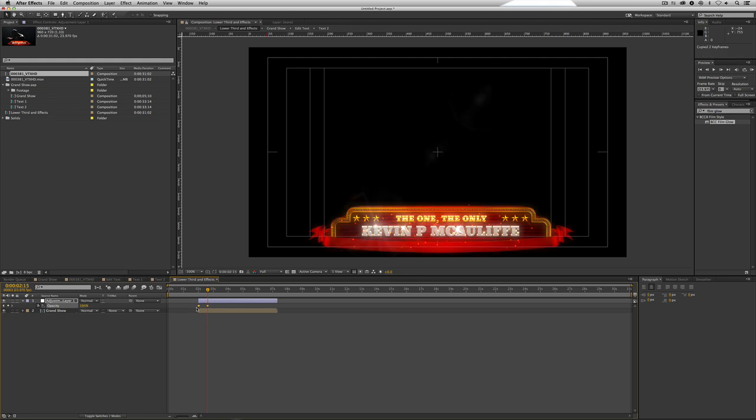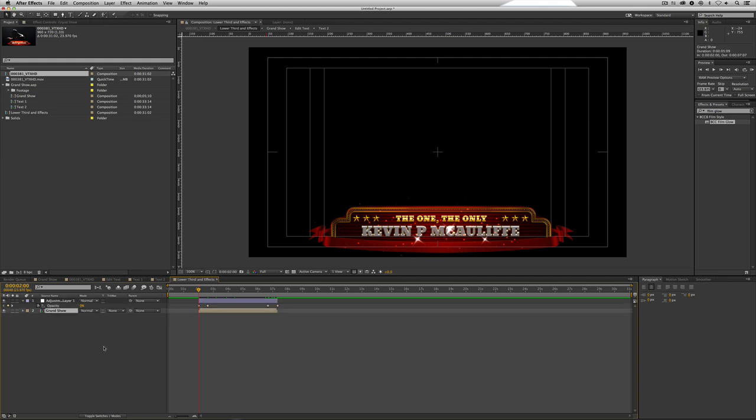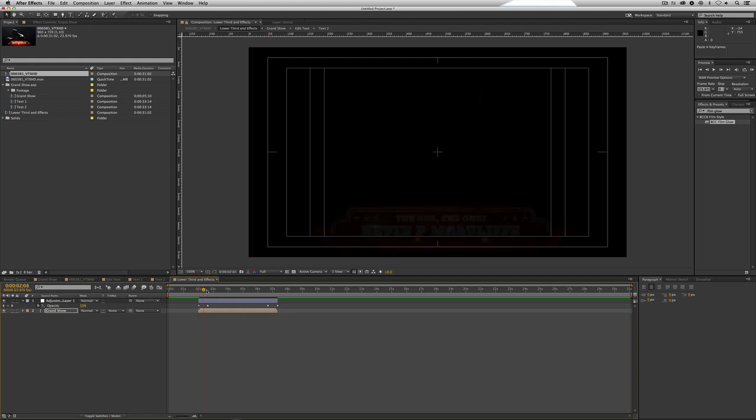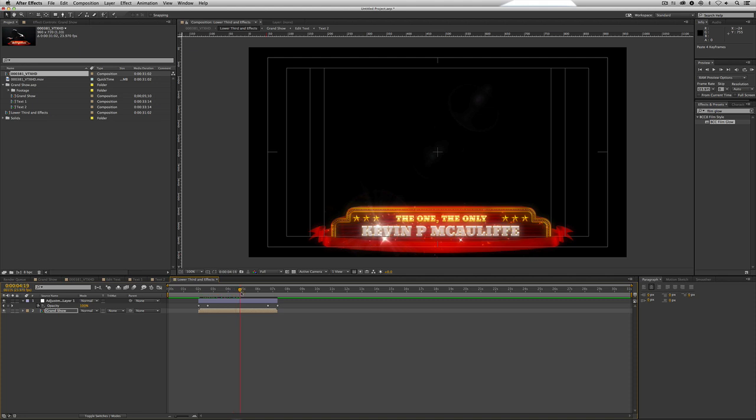All I'm going to do is copy these two keyframes, come down to the end, and paste them in. What I normally do is move them around just so that I know exactly where my fade is. Perfect, just like that. And the cool thing now is that to take these keyframes that I just added to one layer and paste them onto the next layer, I simply have to copy them by selecting the opacity, which will in turn select all those keyframes. We'll go to Grand Show and paste them in, and what I have now is an entire element that fades up with my glow and my lens flare.